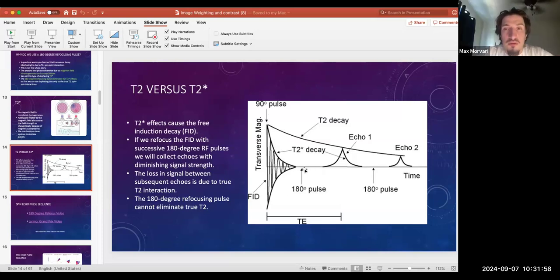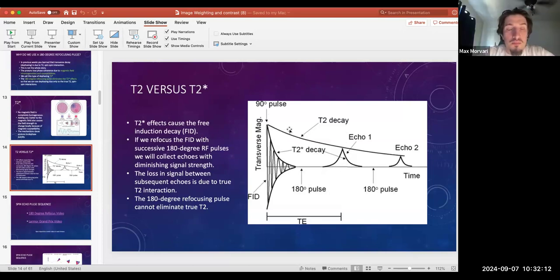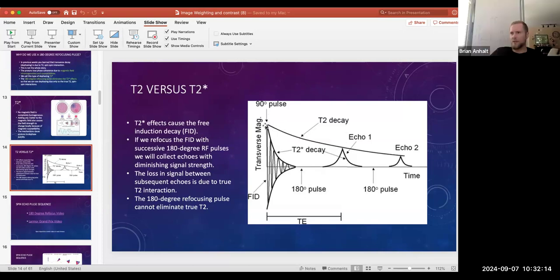Right. We reverse those and have the signal come back and then dephase again. That's symmetry right there. That is an echo that we can collect and put into K-space. Not as high of amplitude as the original signal because we waited a certain amount of time to collect it. But that's fine, because now we have T2 information in there.